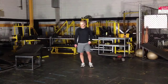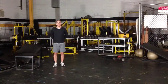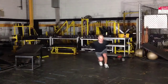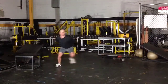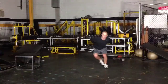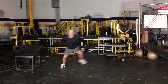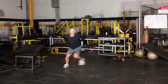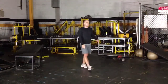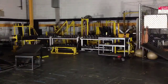Here we have lateral bounds — a great exercise for hockey, working on your skating stride power. You're going to explode out with one leg, reaching out as high and as far as you can with each jump, bringing that opposite leg right to your heel. You don't want to bring it behind you and swing — bring it right to your heel, keep your head up and back flat, getting down low and recovering every jump.